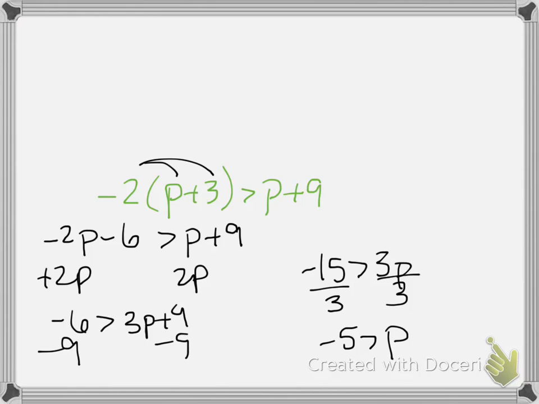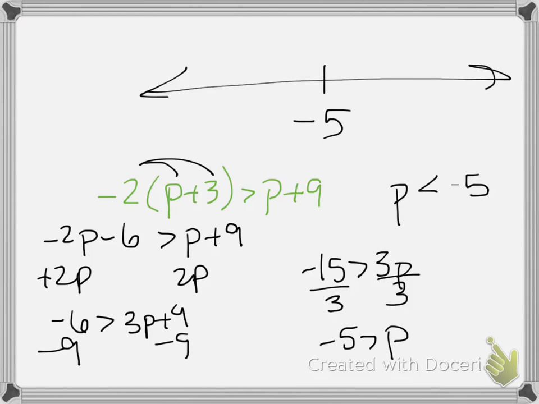Okay, remember I have to have my variable on the left side, so I need p. Right now I'm eating the negative 5, so I need to keep eating that negative 5. So it's a point on negative 5. It is an open dot because there is no line underneath my inequality. And my arrow points to the left, so I shade to the left.